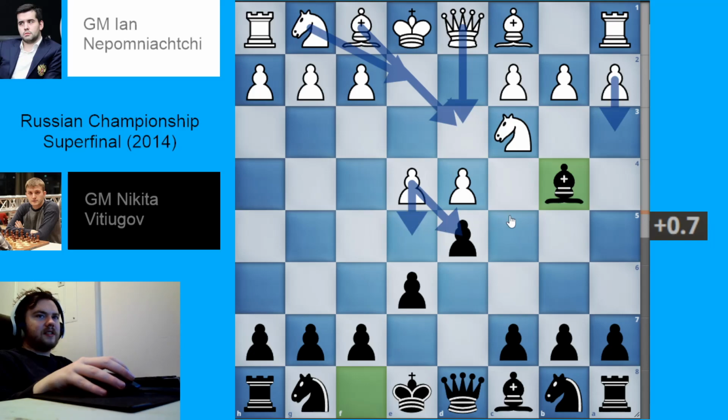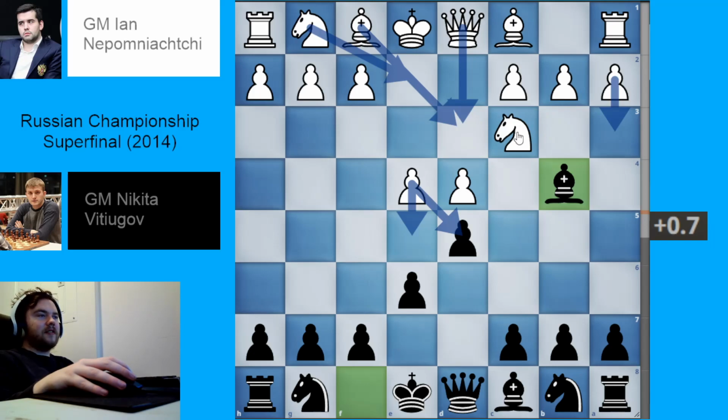Before continuing, I thought I should just say a bit more about the ideas of what bishop to b4 is doing. Basically, black is very boldly getting ready to trade their good bishop, the dark squared bishop, the one bishop they have that can actually do stuff, for white's knight on c3. But hopefully black will be able to do this trade in such a way that black will damage white's pawn structure on the queen side. So at least black will have that going for them.